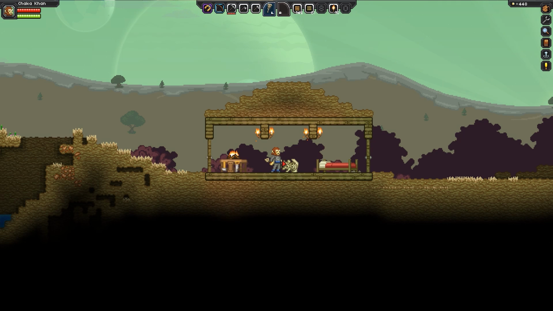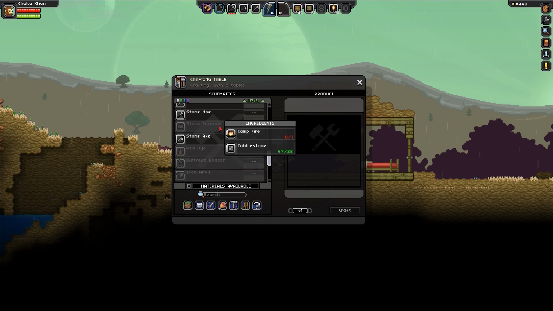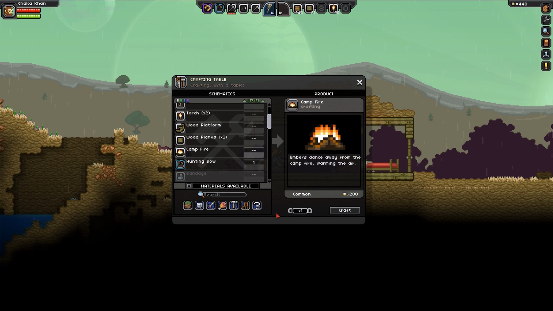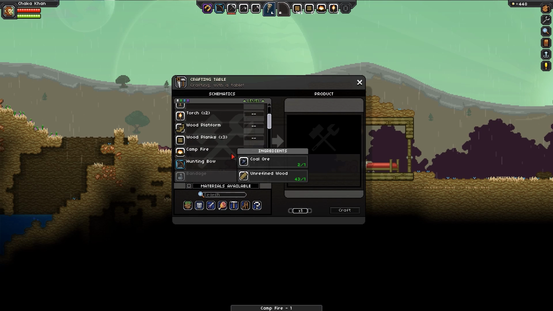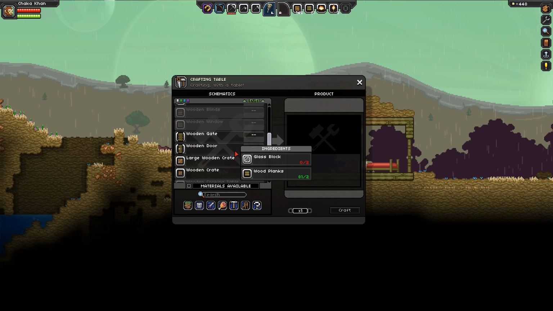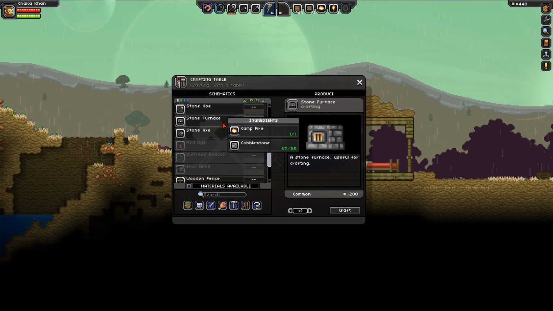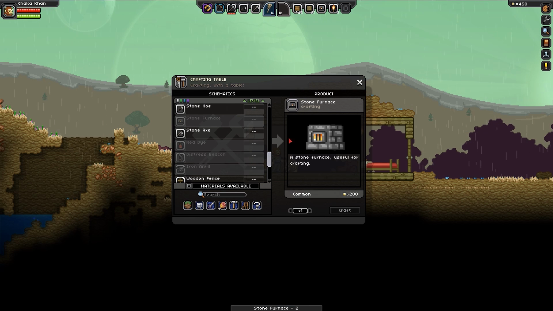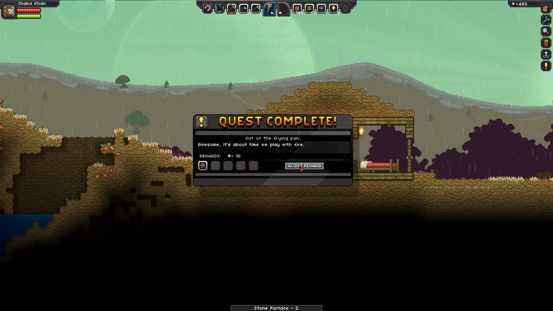So let's take a look at the ingredients. Okay, so here we go, campfire. We need a campfire. We have enough cobblestone. Very excellent. So we're just going to go ahead and cook up a campfire. Is that too loud? Music? I think that music's kind of loud. I might have to turn that down a tad. So there we go. We have a campfire now, and we should be able to make our furnace. There it is. Stone furnace. As you can see here, I've already collected stone and wood and so forth, just to get right into the action here. So. Okay, quest complete. There we go.